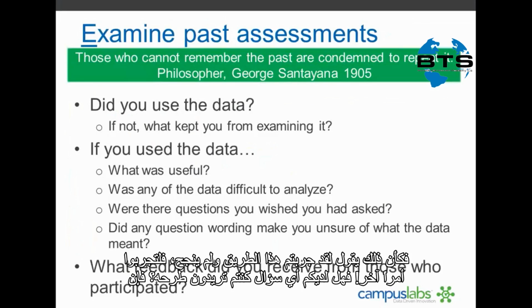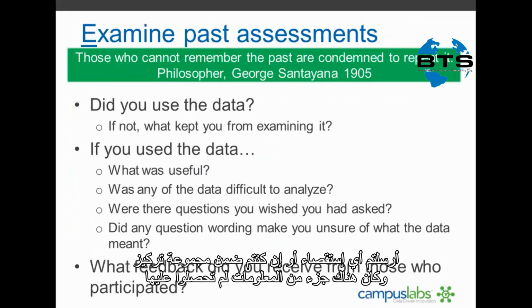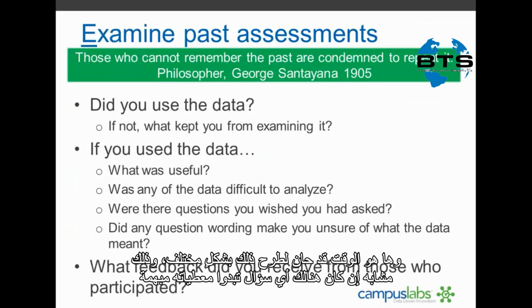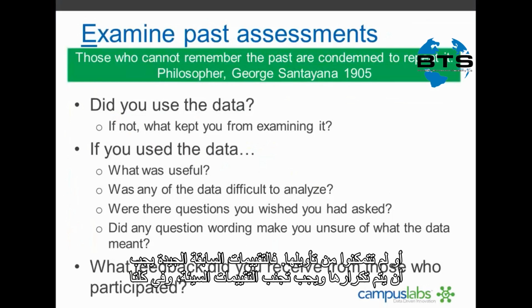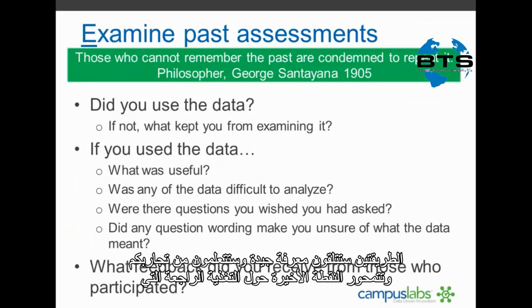Were there any questions that you wish you had asked? Same idea. If you had sent a survey or you had a focus group and there was a key piece of information that you didn't get, maybe it's time to ask it in a different way. Same thing, any question wording that made the data seem too vague or you weren't able to interpret it. So basically, good past assessments should be repeated and bad past assessments should be avoided, and either way, you're still getting good knowledge and you're still learning from the experience.